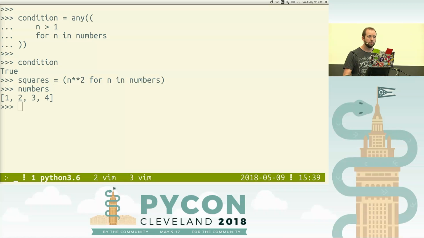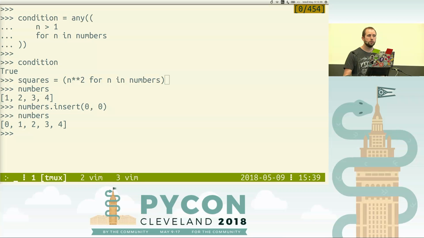We've got numbers, and we're going to take squares and get the next item. Before I do that, though, I'm going to say numbers.insert(0, 0). I just changed numbers before I started looping over squares. What do you think this is going to do? What is your guess? What could it do? What are the options? Could return 0. What else could it do? Could return 1. Other options.